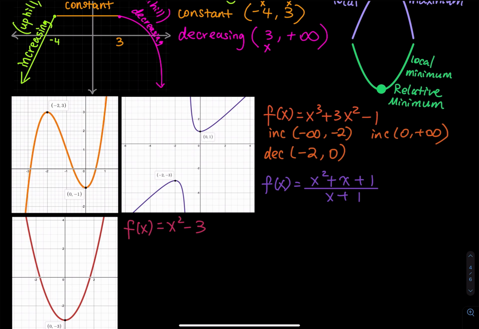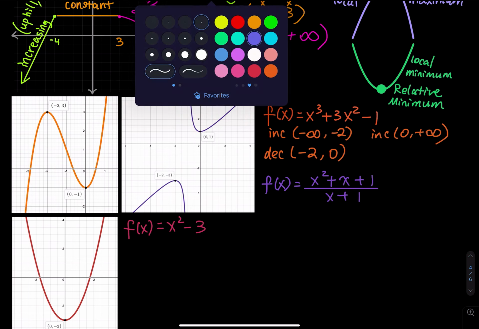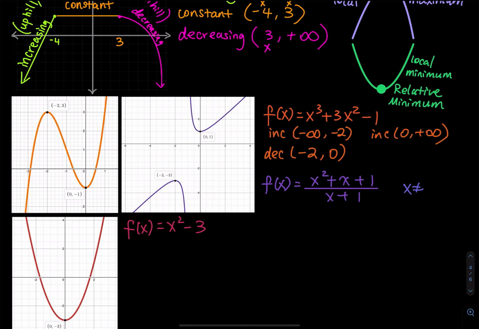And then the next graph, f of x equals x squared plus x plus 1 divided by x plus 1. I know you want to point out that x cannot be equal to -1, right? Because when x is equal to -1, the function is equal to nothing. I should say the function is undefined. So that's why there is a vertical asymptote when x is equal to -1. It's right over there. My line is not straight enough, but it is okay. At x equals -1, there is a vertical asymptote.